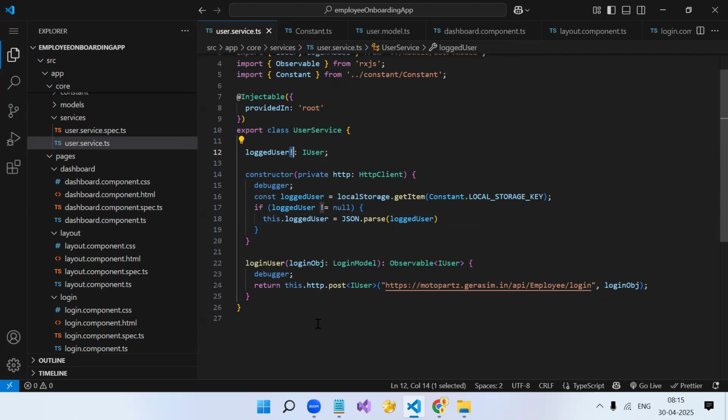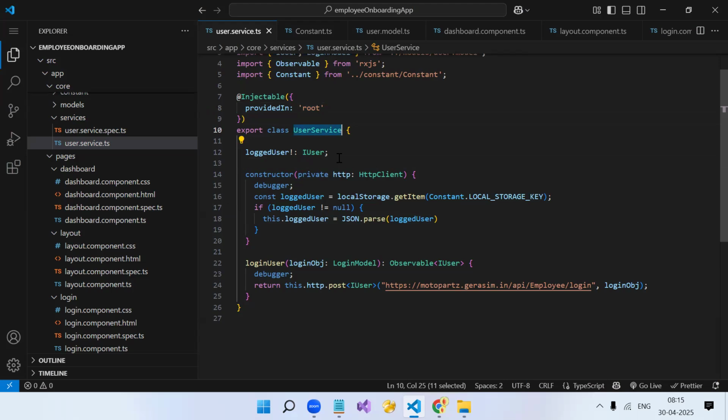Sir, why under the hood is a user service instance created only one time, not for every component? See, services in Angular will have a single object. What do we have over here? Provided in root. It means this service will have a single object.